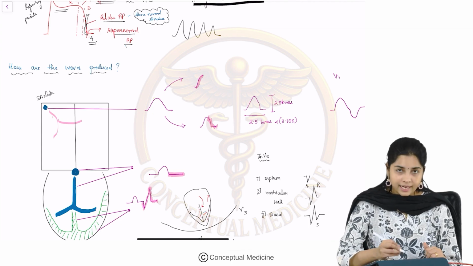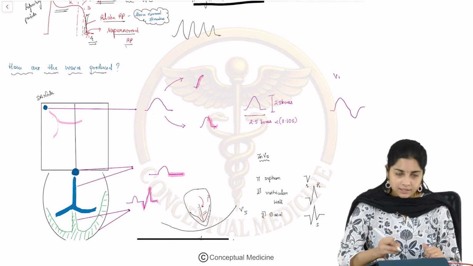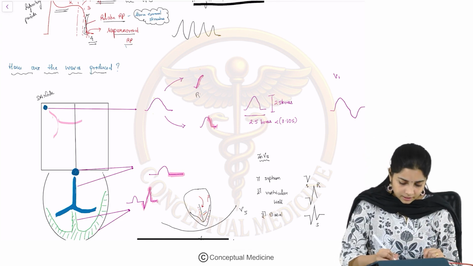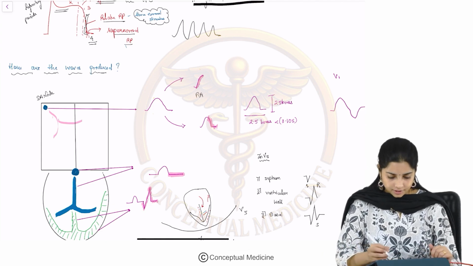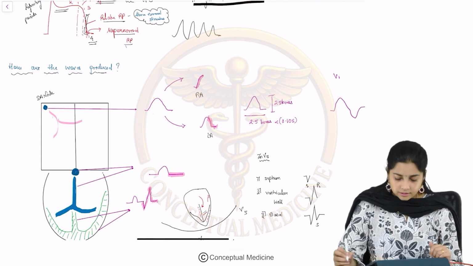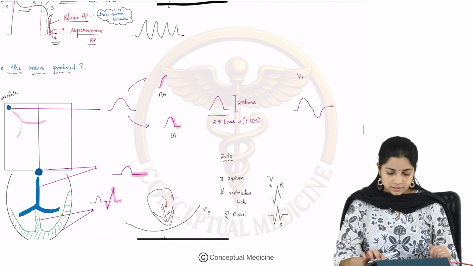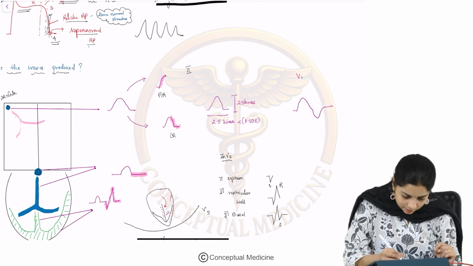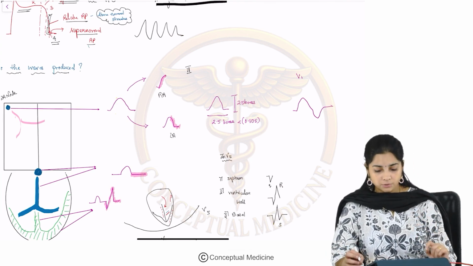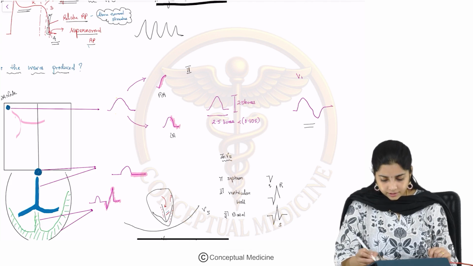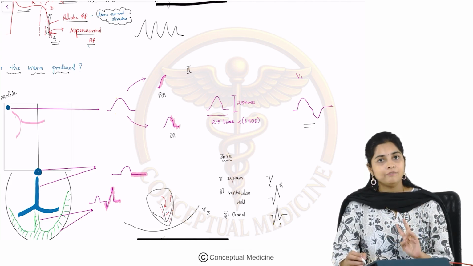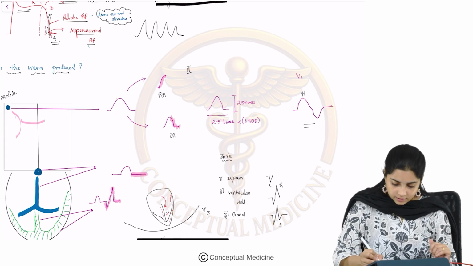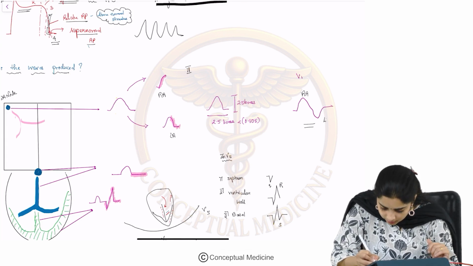The contraction of the right atrium is denoted by the first half of the P wave. We know that the P wave is because of atrial depolarization. So, the first half is by the depolarization of the right atrium and the second half of the P wave is by the left atrium. This is best recorded as a positive wave in lead 2. In lead V1, a normal P wave is biphasic. Can you see? Biphasic this way. This part is by the right atrium and this part is by the left atrium.